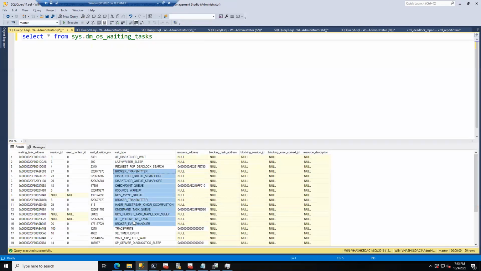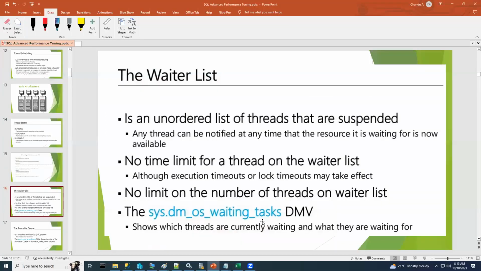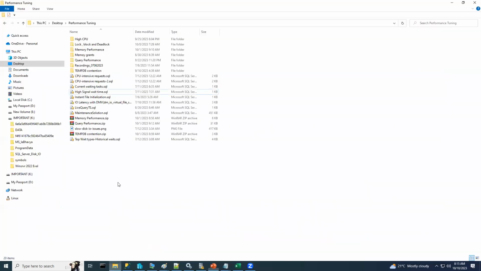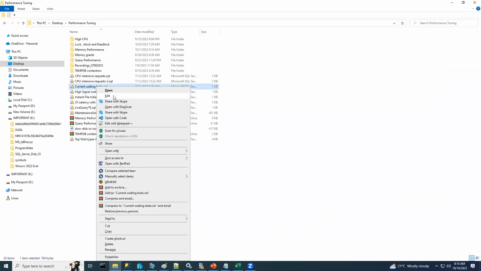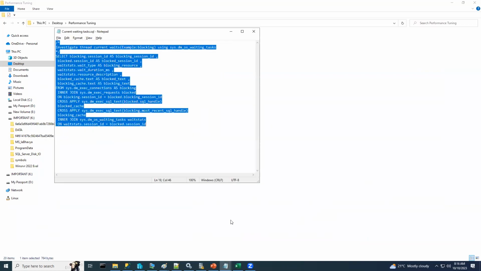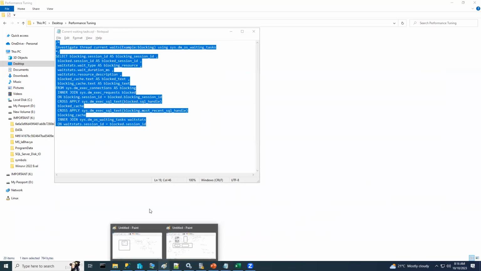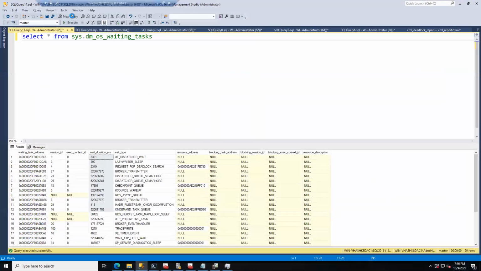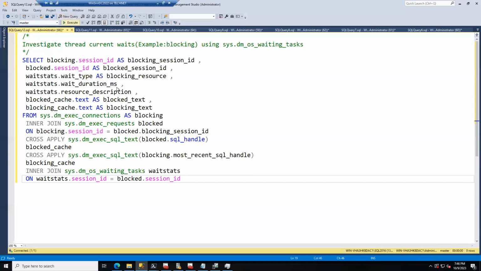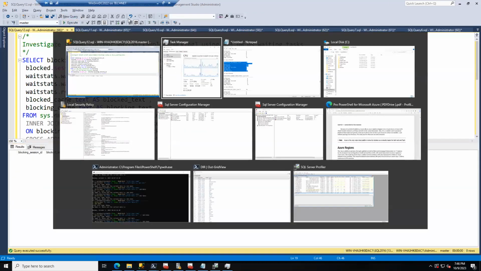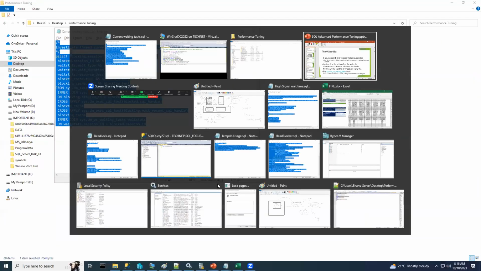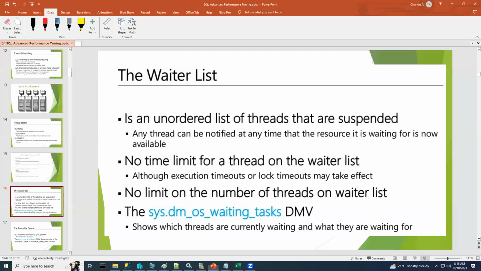It will tell what it is waiting for, what the session is which is running, and the duration it is waiting for, and you will have that information here in the sys.dm_os_waiting_tasks, right? So we have this as well, the current waiting tasks. This gives the information of your waiting execution. We will talk about these in the wait types that we have. So these all give that info, right?